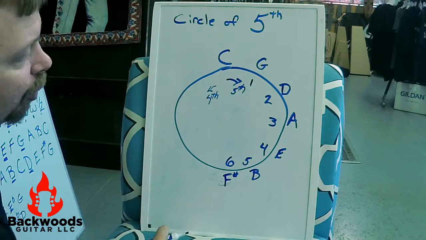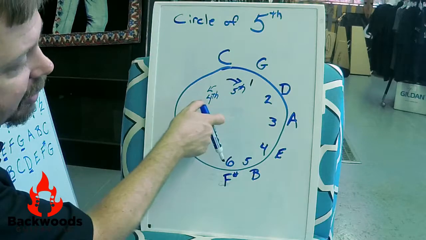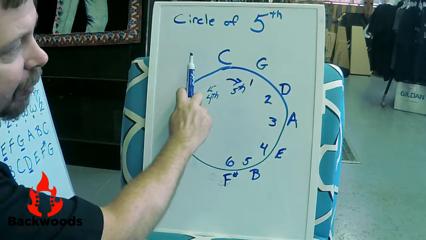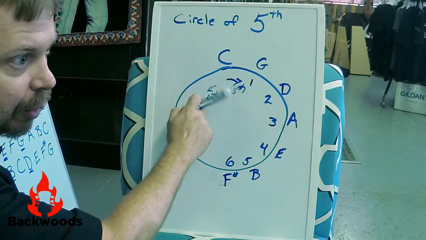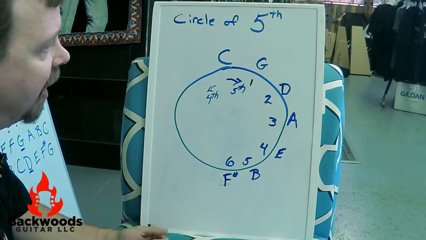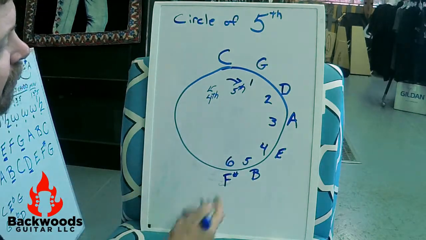Now that's pretty cool, right? So now we automatically know how many sharps are in each one of these major keys just by memorizing the clock, knowing where they're at. And now you know how to build one right quick. All you got to do is count by 5: C, D, E, F, G, G, A, B, C, D, etc., etc.